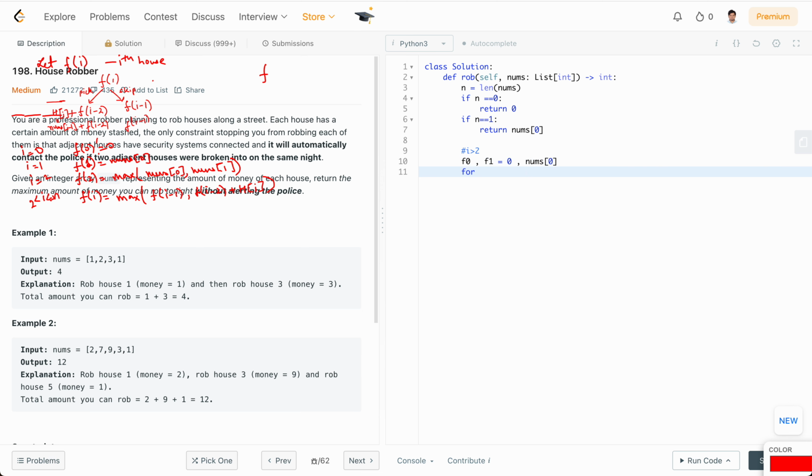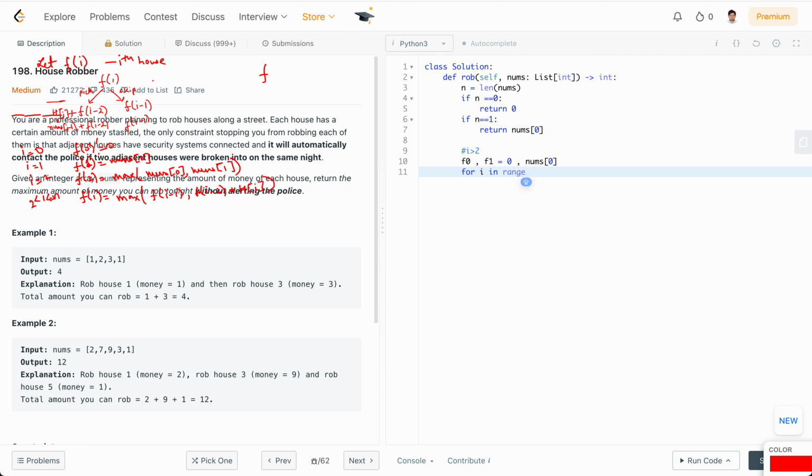And I will start filling this decision tree from bottom to up, and by up I mean that we have to find the value of the ith house, so that if we reach the top ith house, we have the maximum loot in that way.